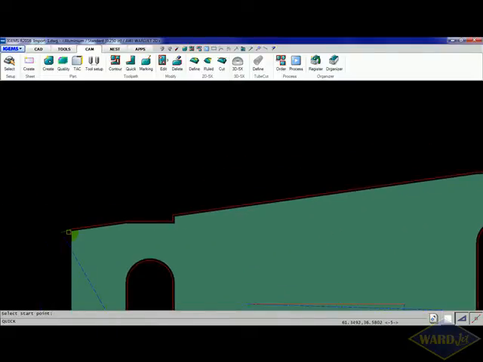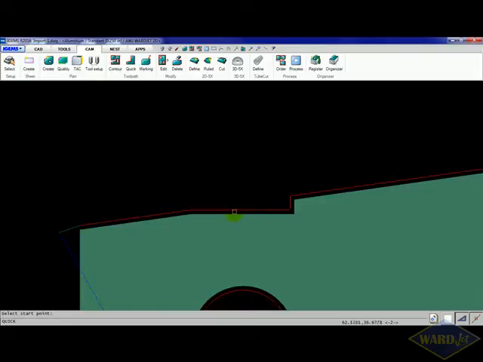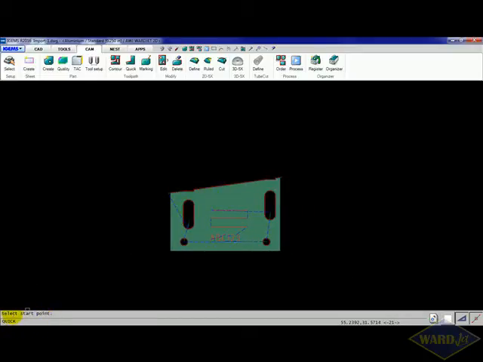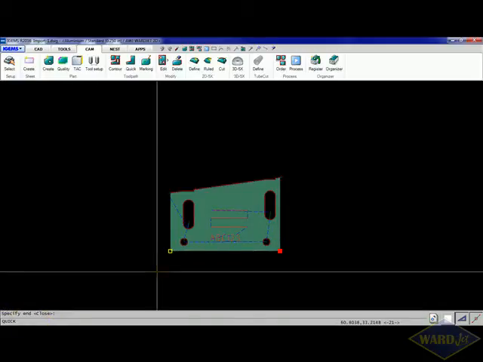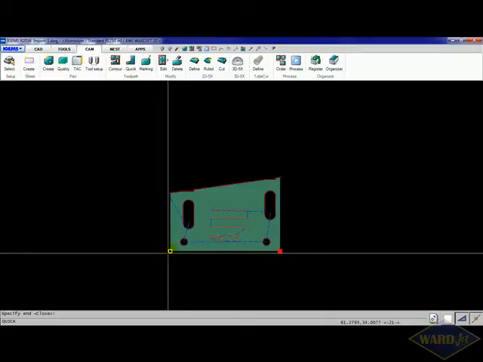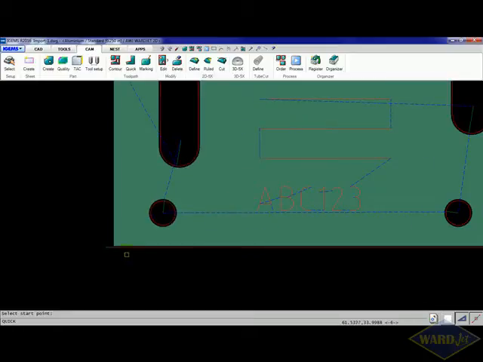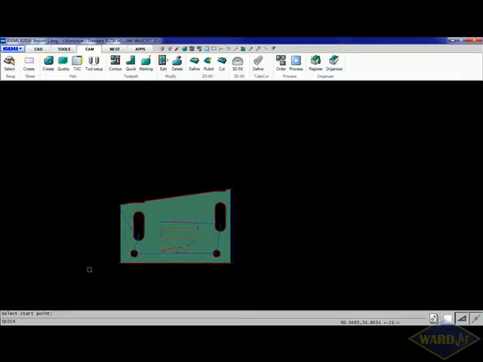So we've got our tool path for that cut, the green for the lead in and the red for the cut line, which is obviously offset from our geometry there. And then down at the bottom again, it's saying select start point. So if we want to program another cut, which we do, we want to come down towards the lower right hand corner here, click here, and then to specify the end, we want to go to this lower left hand corner, and we'll click there. And again, it's added our lead in and lead out on there. So we're done with that.